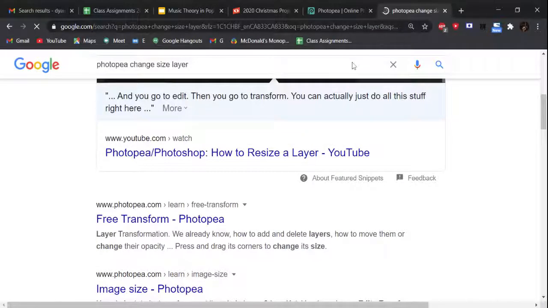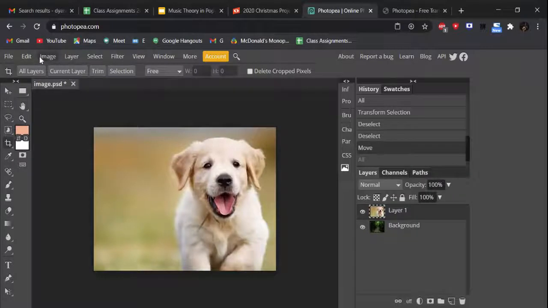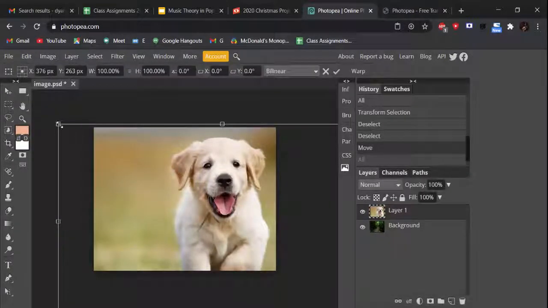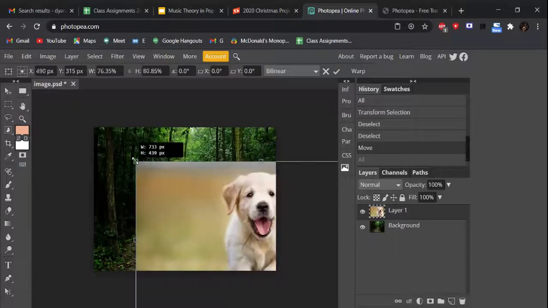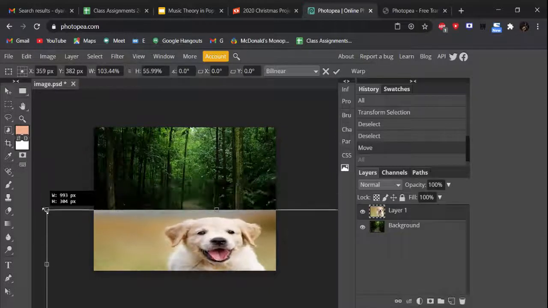Free transform, that's the one I'm looking for. Oh, edit. Okay. It's under edit. So free transform, perfect. That's the one I was looking for. So realize that when you do this, it's really easy to change the aspect ratio.